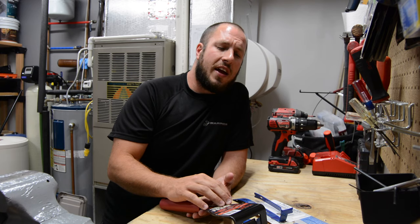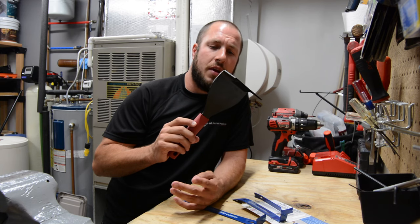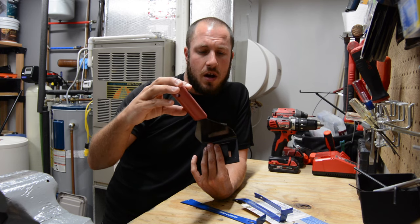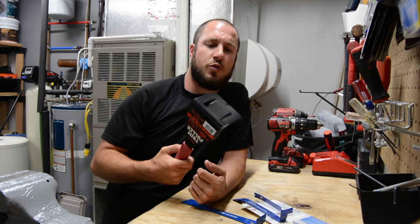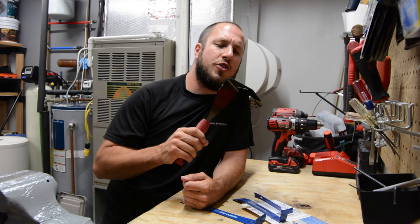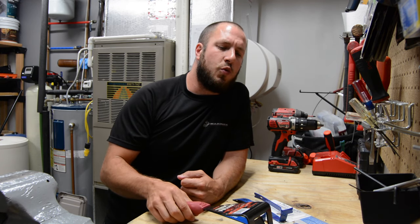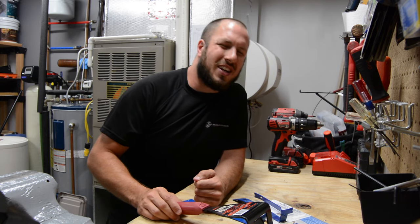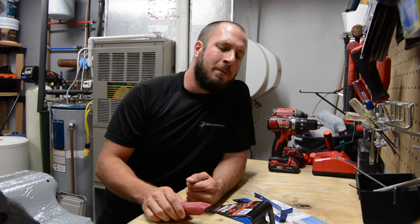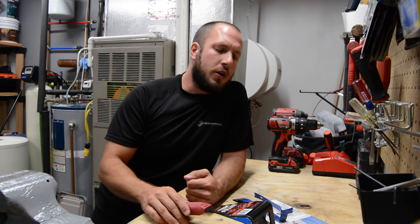I really like the tool and how it works. The fit and finish is awesome, the powder coating really holds up. It's made in Taiwan, but stopping the damage to your walls is the real keeper here. I find this especially useful when you're dealing with plaster walls — plaster walls are really weak down behind the baseboards, especially in older homes. This really comes in handy. I think that's definitely a good option if you're looking for a trim puller.